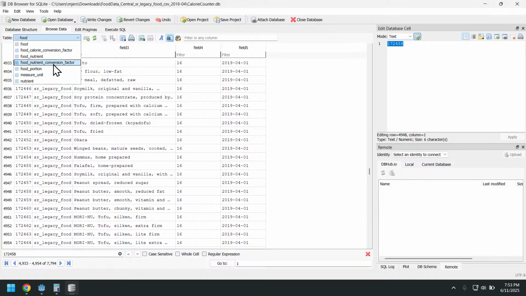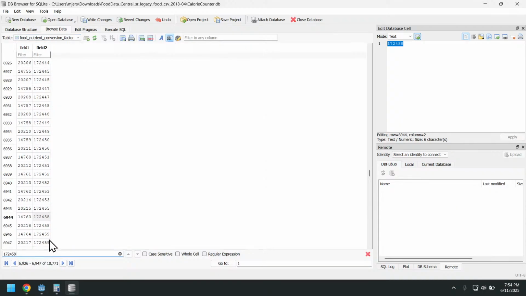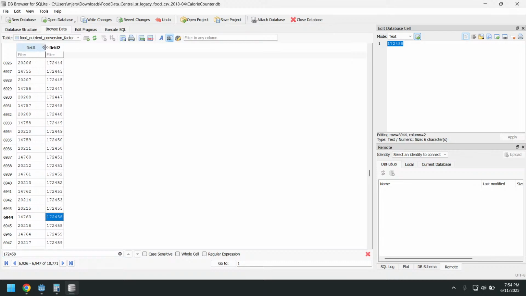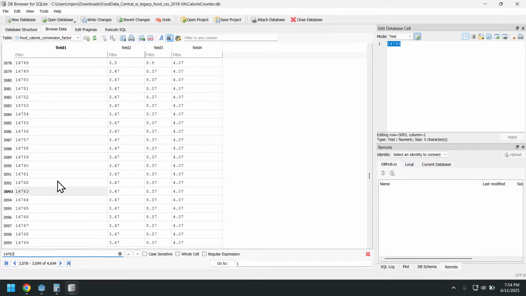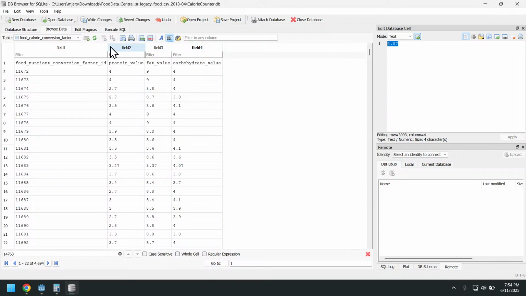So now I go to nutrient conversion. It gives me two numbers. Let's try this one. That gives me that. 347-837-407. So this is the protein, fat, carb, I believe. Yeah, protein, fat, carbs value.